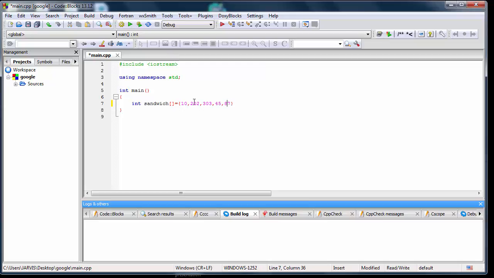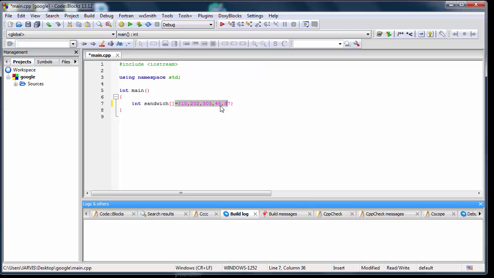So now you've got an array named sandwich, which is of integer type, and it's 5 places long. It takes up, I think, 10 bytes of memory, because an integer takes up 2 bytes, so 5 times 2 is 10.